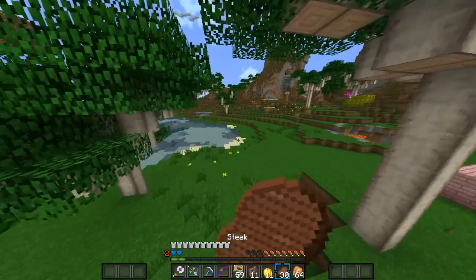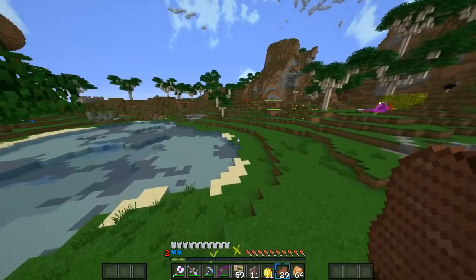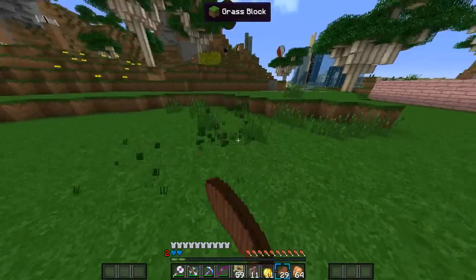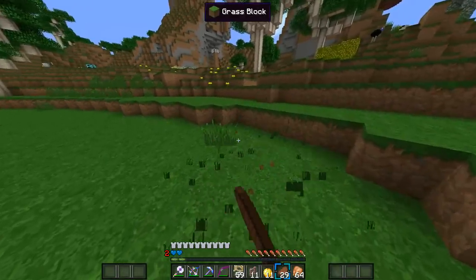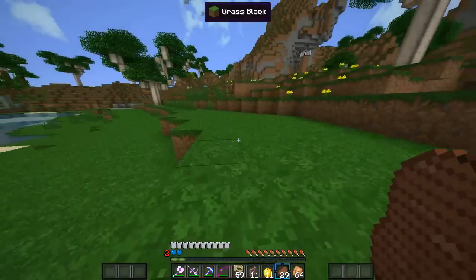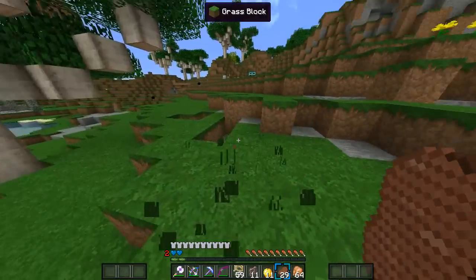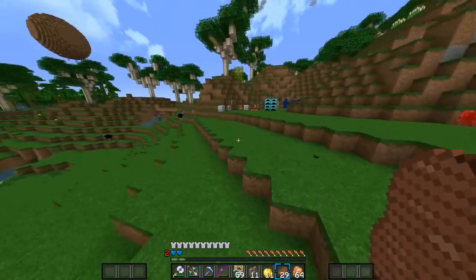I mean, I could easily grow wheat. It's the simplest thing to grow, to plant seeds. But I honestly don't think I have any seeds. So can we possibly get some seeds? Okay, there we go, one seed. Well, we can chicken chest that, so that is useful. I can't believe that. We just broke a whole bunch of grass and only got one seed out of that.